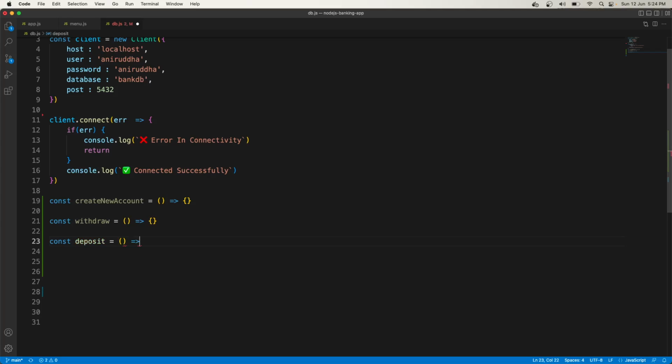This function will deposit the money. Const money transfer. This function will transfer the money.